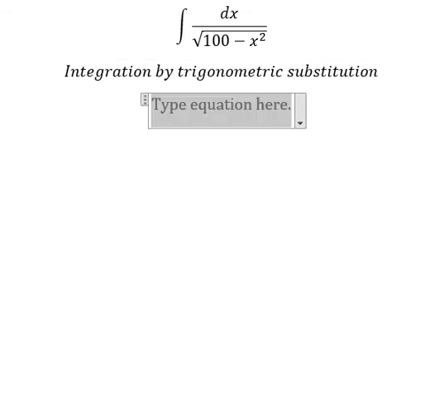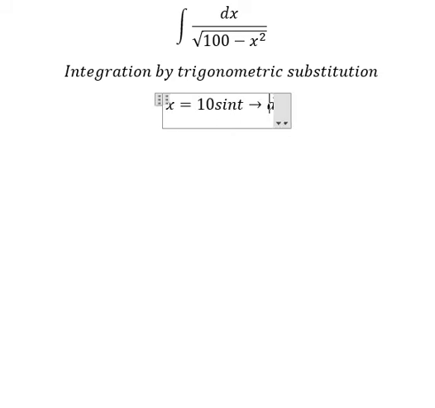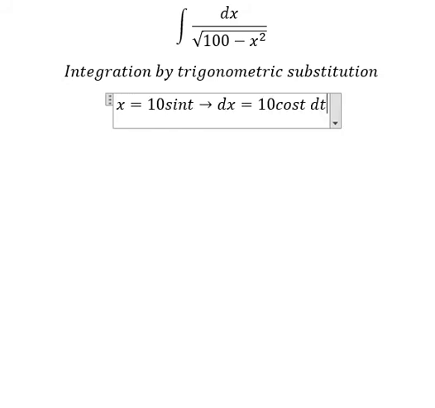So I will put s equals 10 sine theta, because if we put this one in here, you will get 100 sine theta squared. 100, we can do factorization. 1 minus sine theta squared we can change into cosine theta squared. So about this one, we can first do the derivative, and you will get ds equal to 10 cosine t dt.